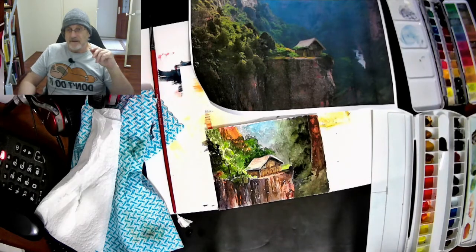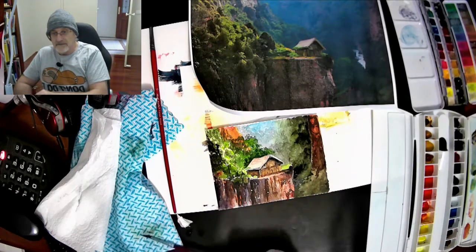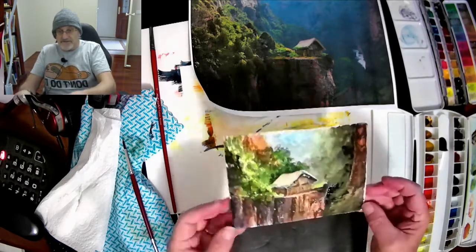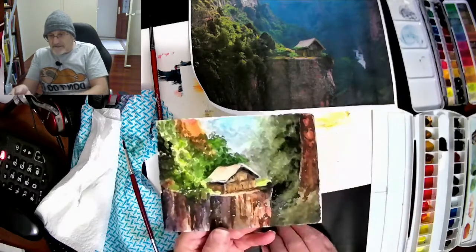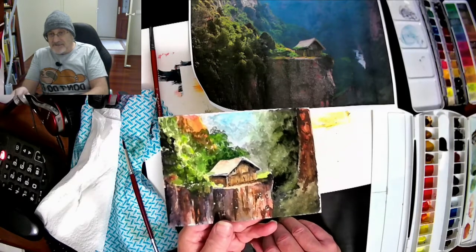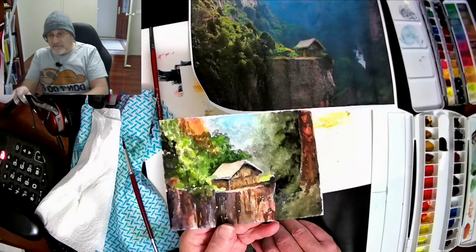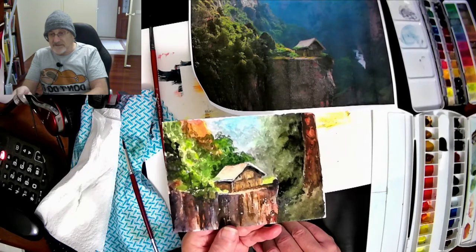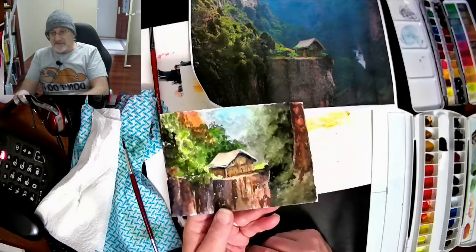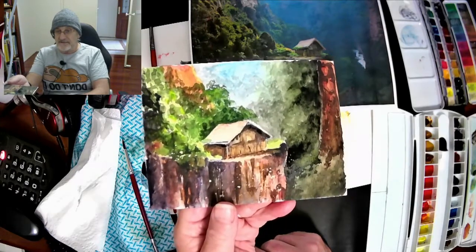I'll do it. Still waiting for part of it to dry, but in general, it's not too bad. It's got some looseness, it's got some tightness. I could put a few more rocks in, but I think it's all right. It's just a cabin in the woods. How's it looking? Does that focus on it? Yeah.